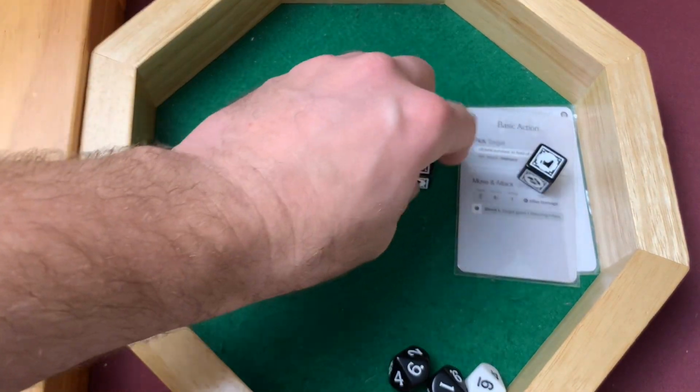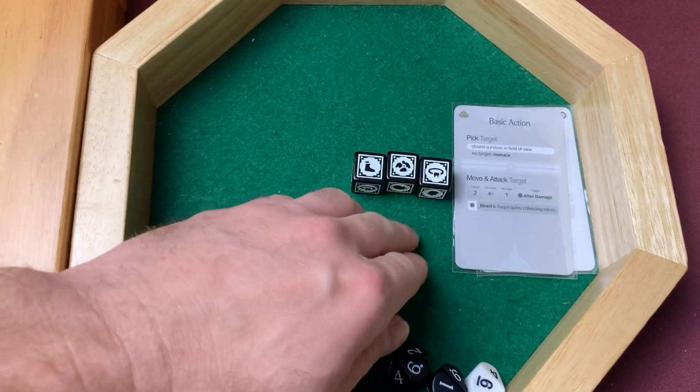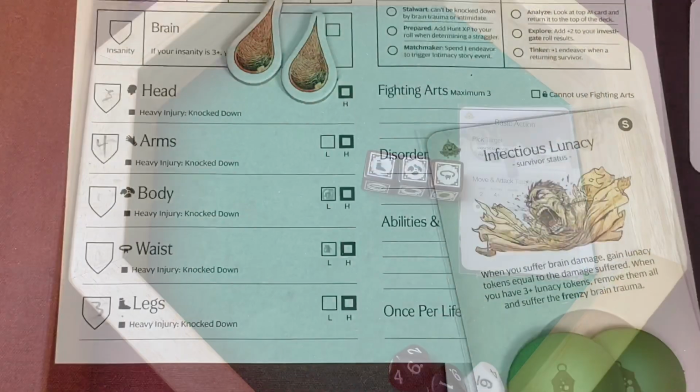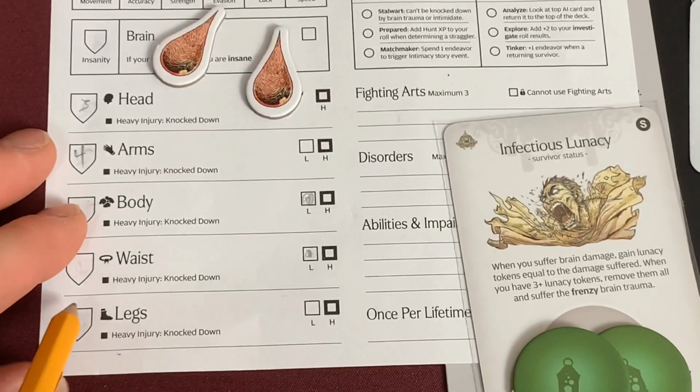Oh no, those are both going to be serious wounds. And then he also hit me in the leg. Well, there's the legs. Awesome, there's the legs. Now I've already used the dodge this turn, so I can't actually dodge this. This is going to be absolutely devastating. So getting hit in the legs means I'm going to go down to 1, but of course the body and the waist is bad news.